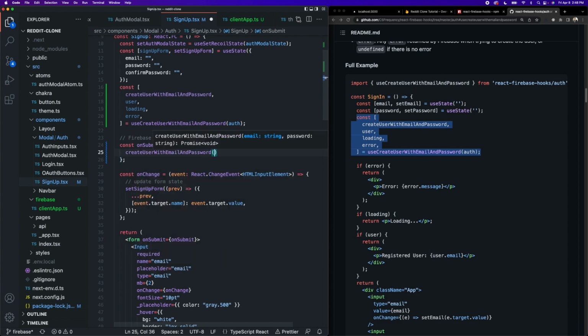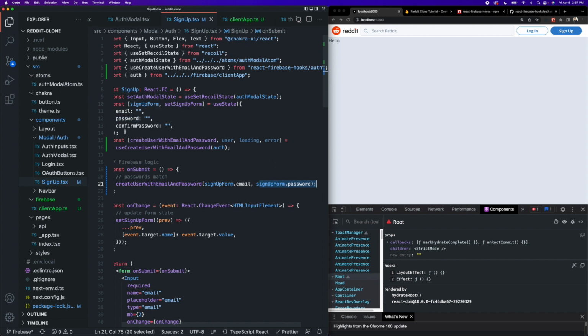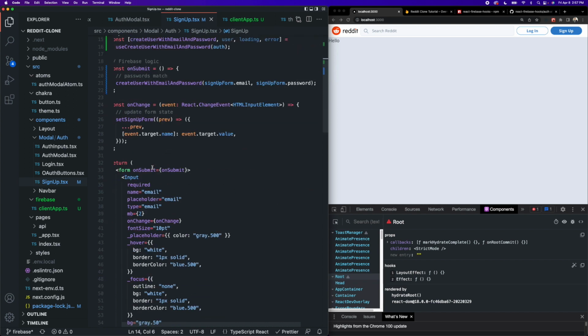So I'm going to type out createUserWithEmailAndPassword, and the arguments we're going to pass are going to be our signupForm.email and our signupForm.password. So let's quickly add form validation to check that a valid email has been entered and that the passwords that the user enters in the password and confirm password fields match. And actually, because we put the type of email on this input, HTML by default should handle the case of an invalid email, and it's going to check that the email actually contains the @, which is what we're going to consider a valid email. I think there's some libraries that exist that will check that it's like a valid domain and stuff, but for the purpose of this tutorial, I think that simply checking for the @ is completely fine.